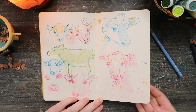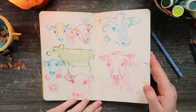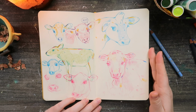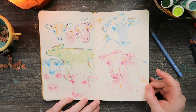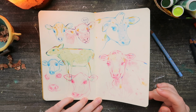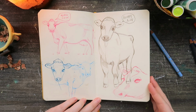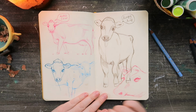So now we're moving into the animal sanctuary sketches. I have an update coming out in a couple of months on Etsy, and it's called Animal Sanctuary, and it's basically lots of animals that you would find on a farm, but this time, you know, they're in an animal sanctuary. They're living the best life. So these are cows, and they were the first animals I drew, and they were very, very difficult to draw. This one here I called Robo Cow because he looks like he's about to turn into a robot and kill everyone.